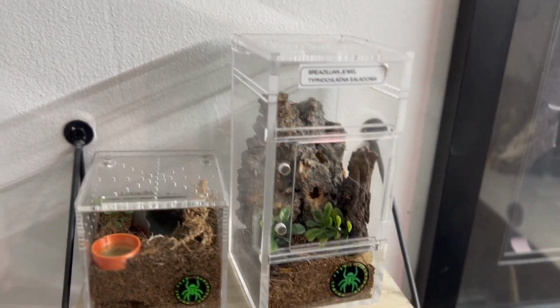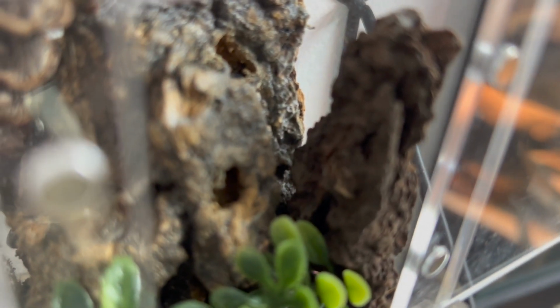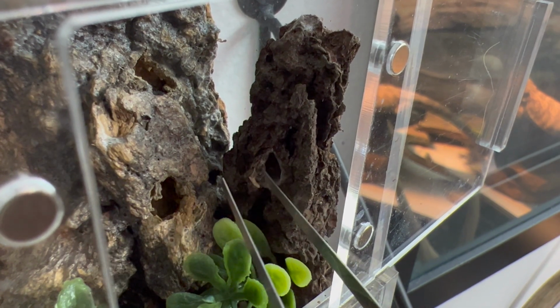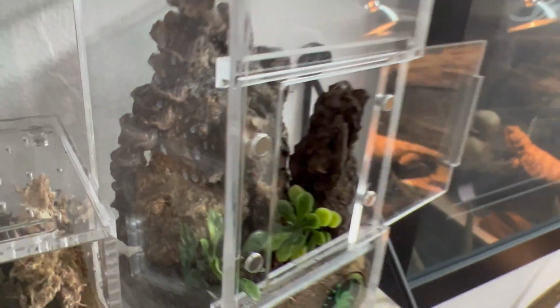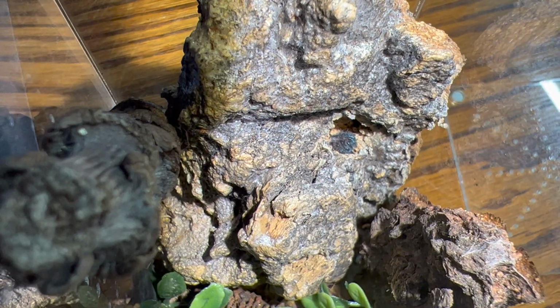Next here we have our T. stirlingi enclosure. Let's see if I can get a shot of her trap door. There's her little trap door. Isn't that wild? You would never know. Let's see if I can get a little more light. So it looks like she's moved from her trap door over here to this little new hole right here. And I'm thinking she's going to build another trap door over that.